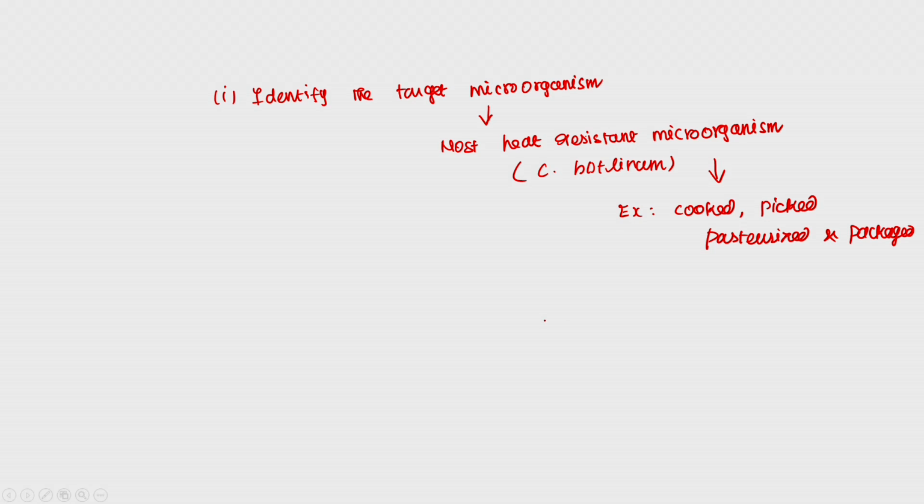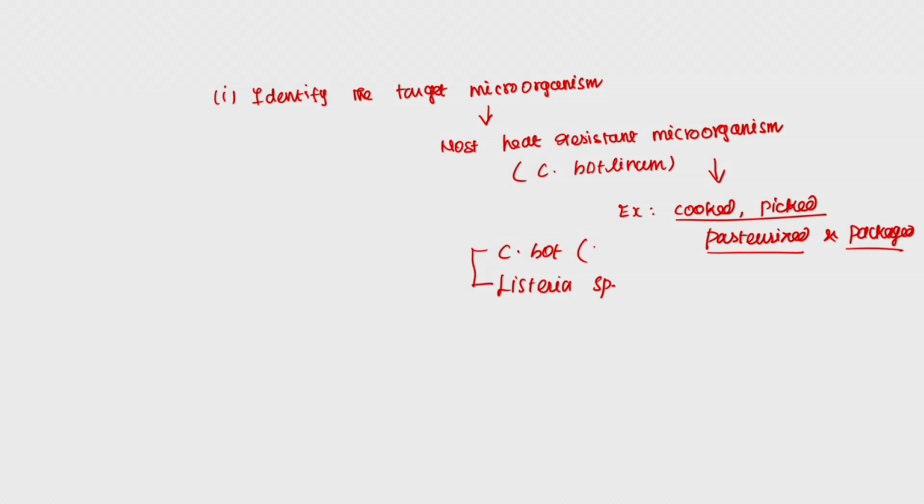For this kind of food material, it is first cooked and then pasteurized, and with the packaging it is pasteurized, right. So the microorganisms of concern here may be either CBOT or maybe Listeria species as well, right. But we need to differentiate them.